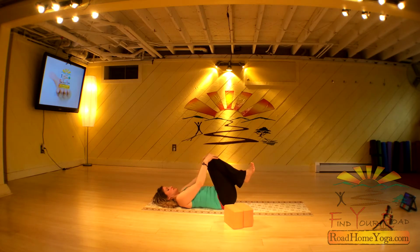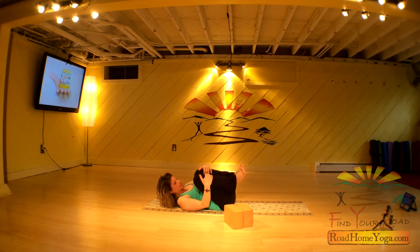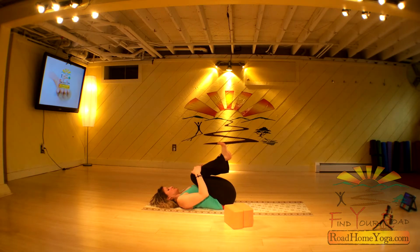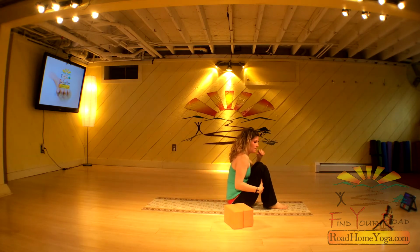Bring your knees back into your chest. Hug it nice and tight. Rock side to side. Good. And then I want you to pull in your belly, rock on up to flat feet, and there you are.